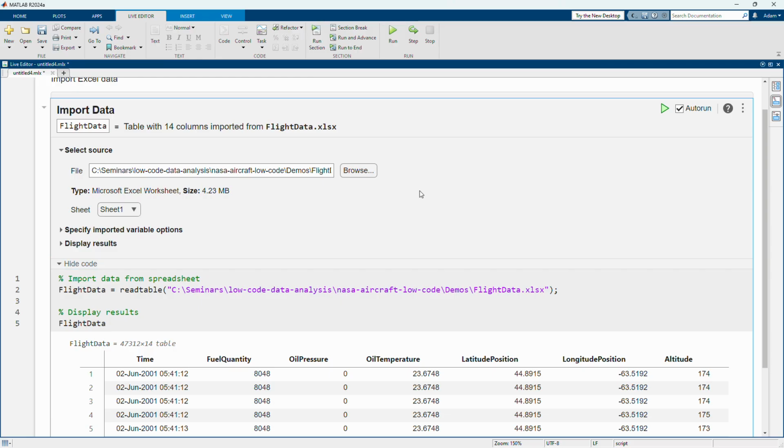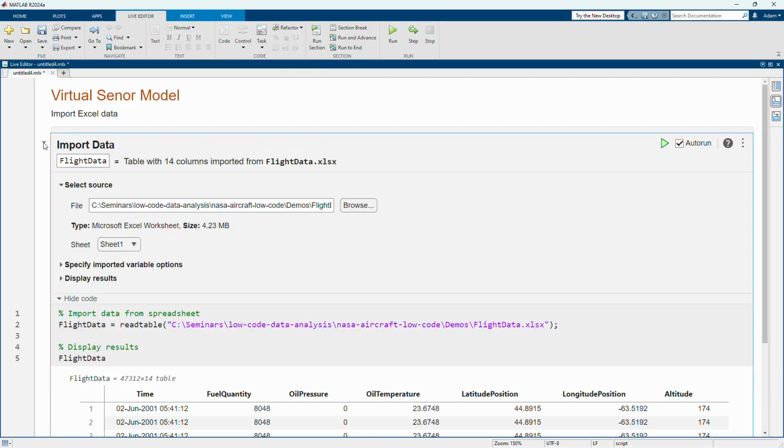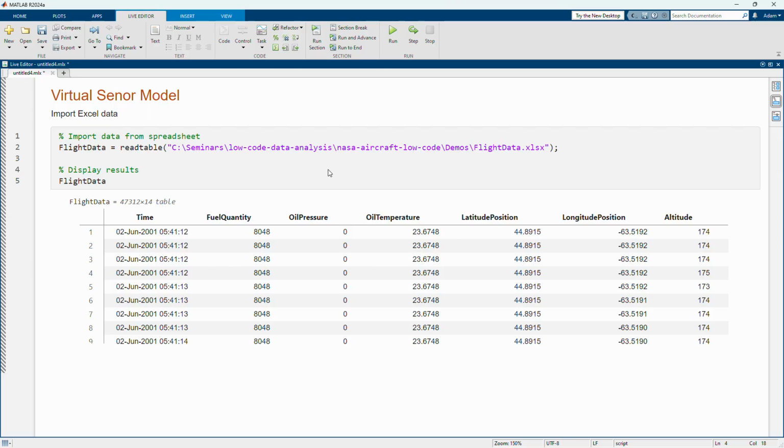Now, once we're done fiddling around inside of the task, we can collapse it to hide the UI and not have it take up so much space. But if we're really done with the interactive part and we're confident we're not going to need that again, we can also convert it back to pure executable code. So this completely deletes the UI, and now we're back to code no different than if we had written it ourselves by hand at the keyboard.